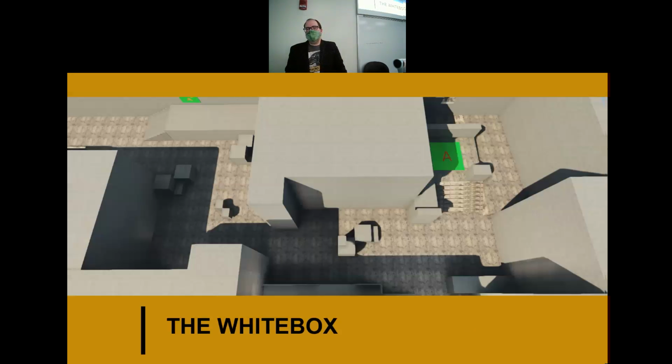Okay, so now we've done our paper design work. We've gotten our approval, right? If it's in a class, you've gotten approval, or at least feedback, from myself or Brantley. If you're working for a company, you probably have some process where some supervisor looks at it and goes, looks good, right? At Cold Iron, we would do these meetings where everyone would look at the paper design and offer suggestions. And usually what would happen is, this is good, go ahead and make it, but just make these alterations. So you do that, and now we move on to the white box. And this is, of course, what a white box can look like.